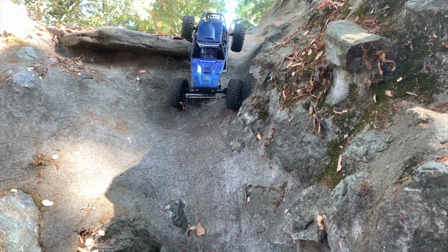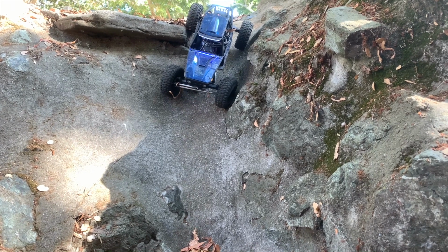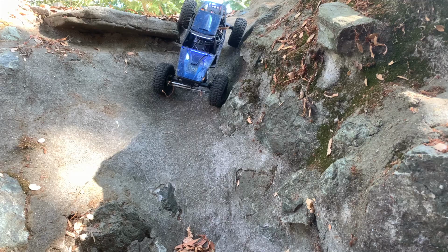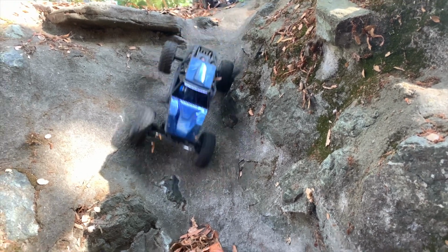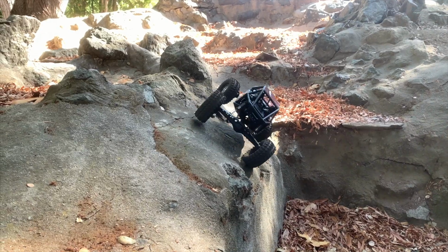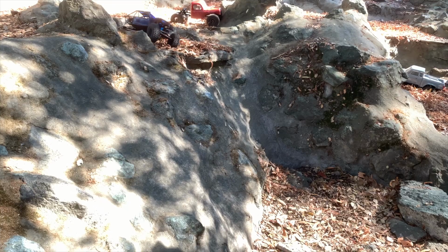Over here, I believe, let's look at the tires. Looks like the dig is engaged as well, so the rear wheels are locked in this situation. This is so cool here where it slides and helps keep it under control. Maybe.